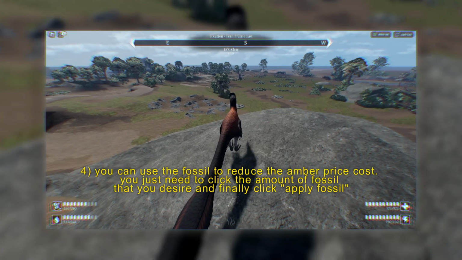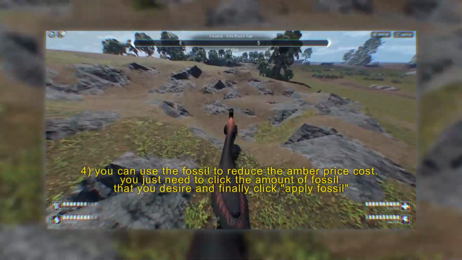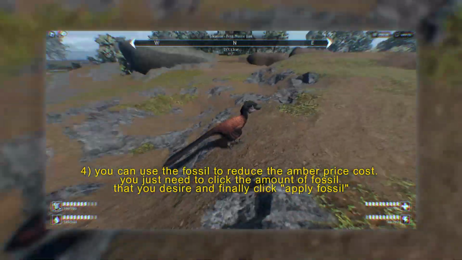4. You can use the fossil to reduce the amber price cost. You just need to click the amount of fossil that you desire and finally click apply fossil.